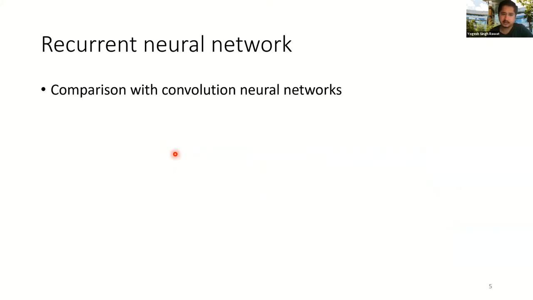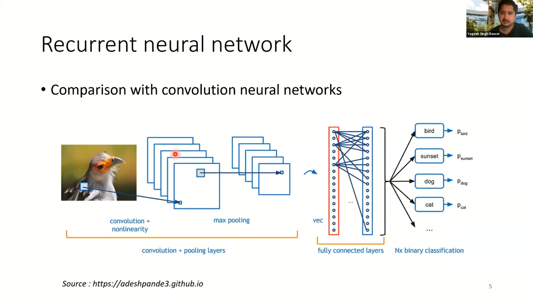Okay, I think we already compared this, but let's see what I have here. Right, so in a CNN, you have these kernels, and you try to process what's happening at a location of the image. You apply some filter or kernel, do some processing, and get some value. Again, you apply the same kernel or maybe a different kernel at a different location and get some value.